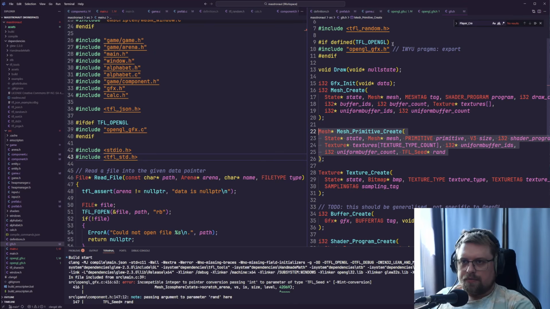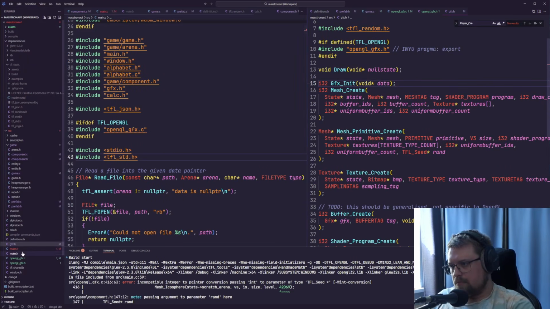We also need to copy that function pointer to the game. Game.